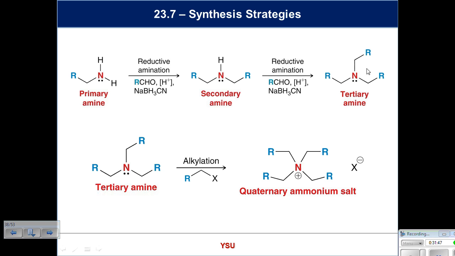At the end of this, you really can't do a reductive amination with this, okay? But you can certainly use those molecules as nucleophiles, and you can go further to what's called a quaternary ammonium salt. And again, those compounds are probably things you've dealt with in the past. Those R groups can be elephants, bananas, Cleveland Indian baseball players, whatever you want them to be.